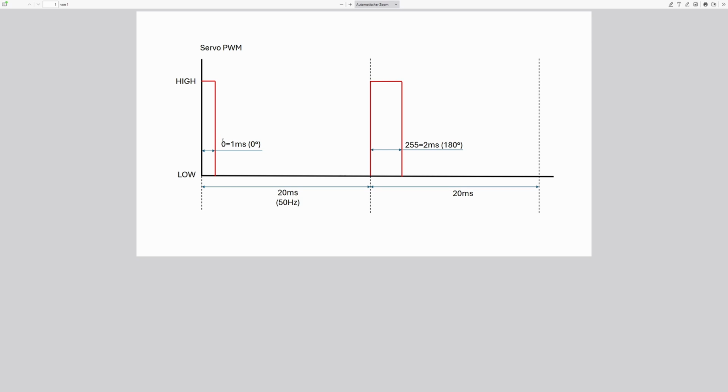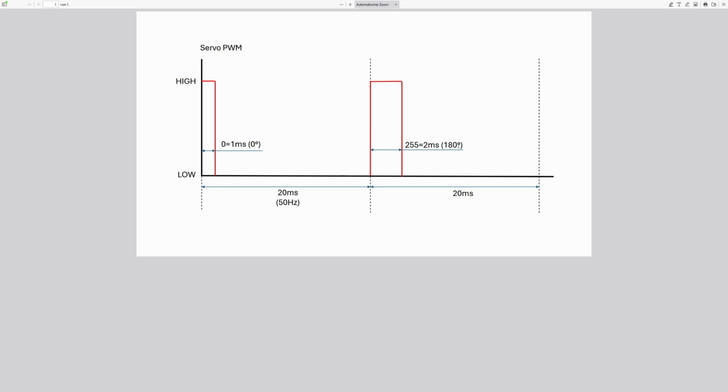If we are setting a value of 0, the cycle starts with a high value, and after a millisecond it will switch back to low. And the servo, very simplified, has a little clock in there, and it measures the time span. And if it's measuring 1 millisecond, it will turn the lever to 0 degrees. If we set a value of 255, the time span will be 2 milliseconds, and the servo will set it to 180 degrees.